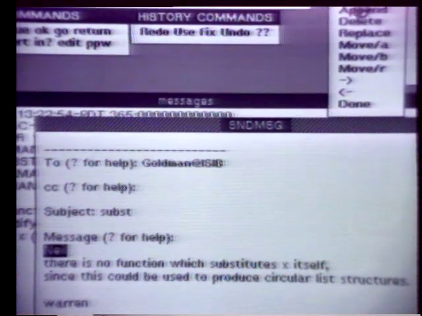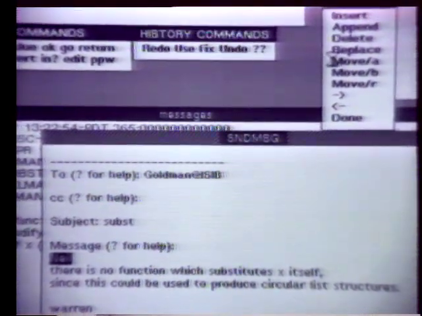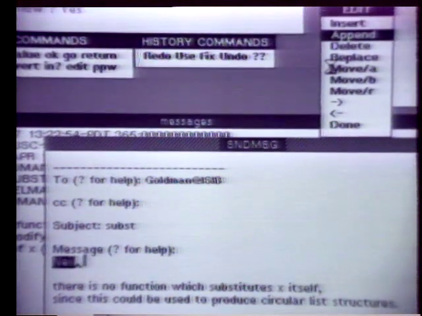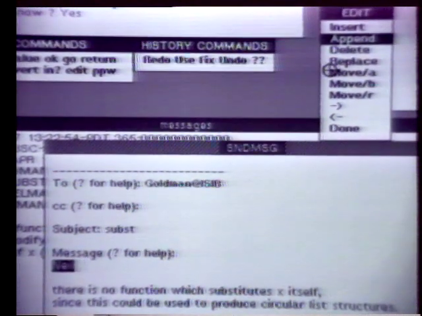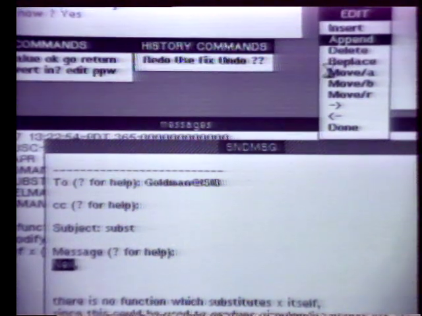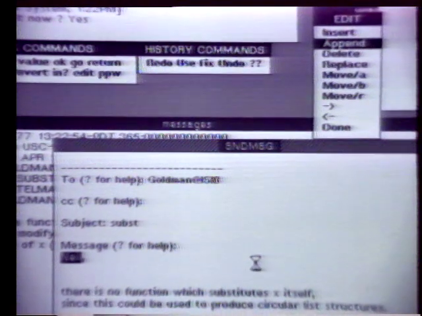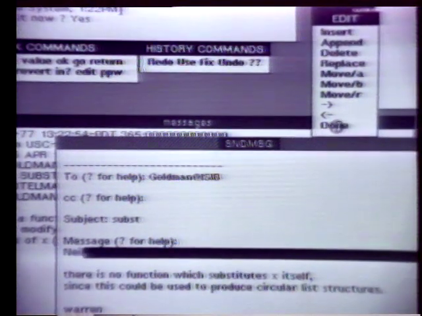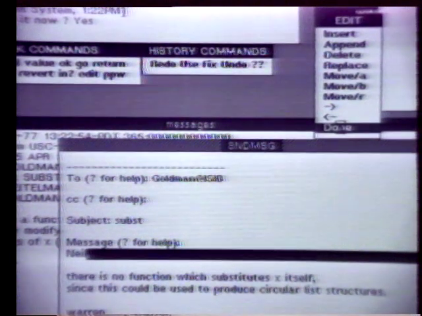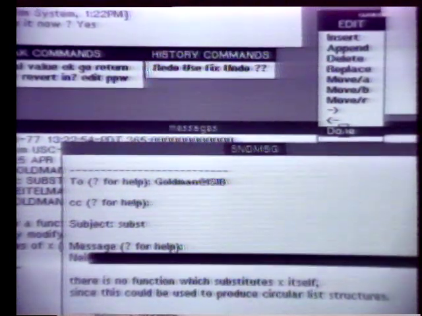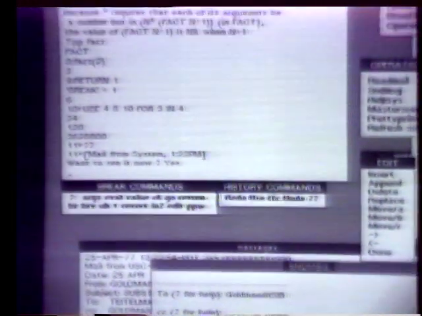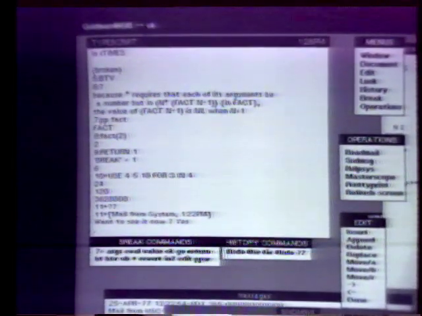And why don't we fix it up with a comma and carriage return. Now I'm happy with the way the message looks, and I simply hit the done command on the edit menu, which in the case of a message causes it to be sent out. Remember, when we edited our function factorial, it caused it to be redefined. And up here in the prompt window it says Goldman at ISIB OK.